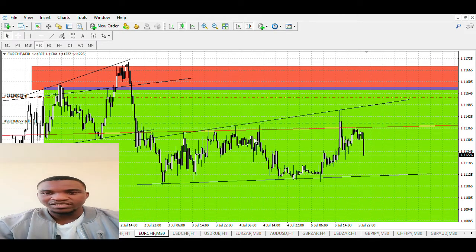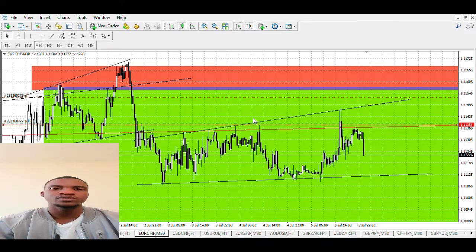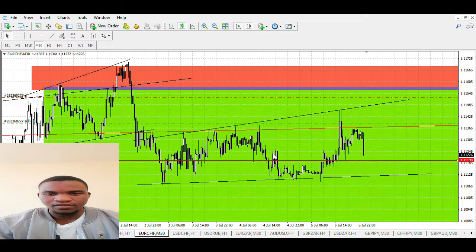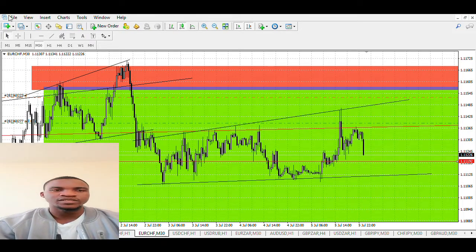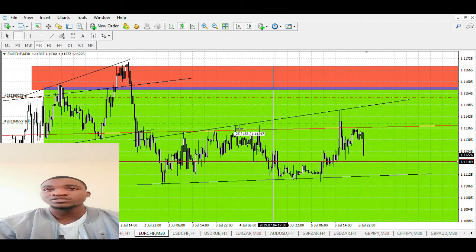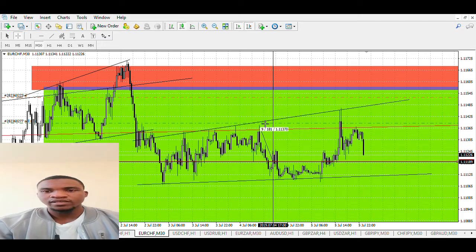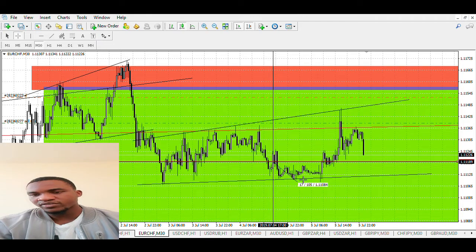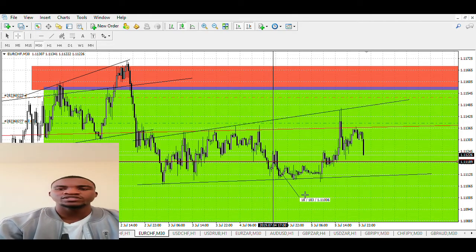Price went down, came back, and made a double top over this area. You can see there's a double top, and the neckline will be here. This will be the neckline. That's how a double top works. This is how you backtest also, just to see if your double top works. This is how you measure it. Here, 189 points. It didn't really reach 189, so 189 points was supposed to be here. That's where your take profit was supposed to be.